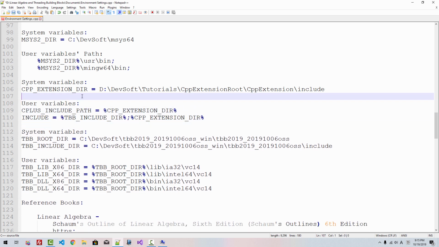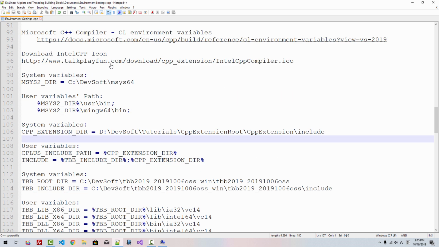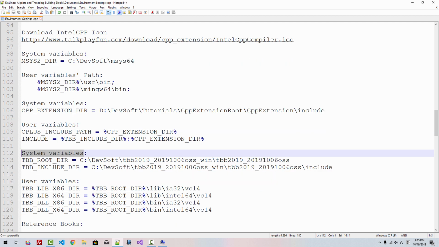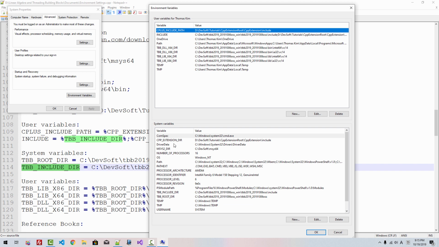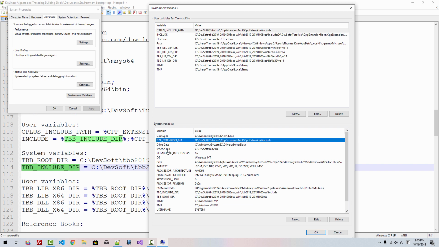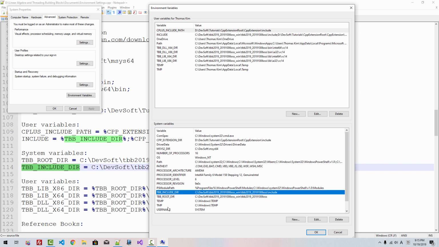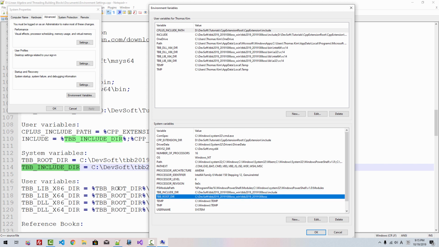Like this. When you make settings for system environment variables, in the system variable section, I defined 4 variables: 1, 2, 3, 4.